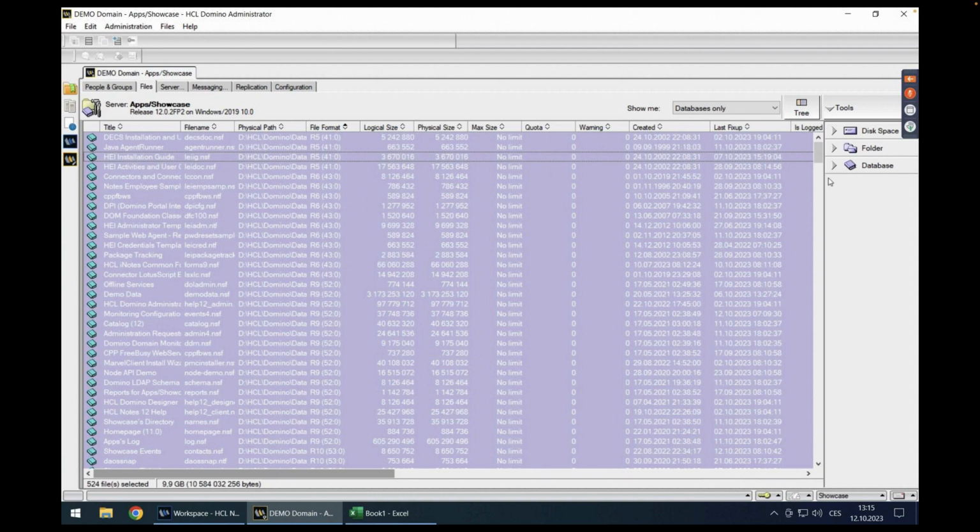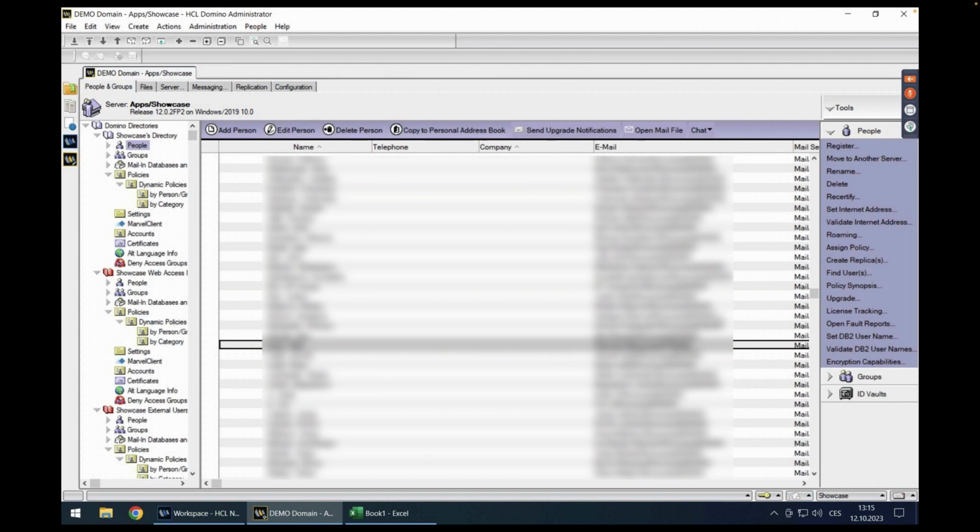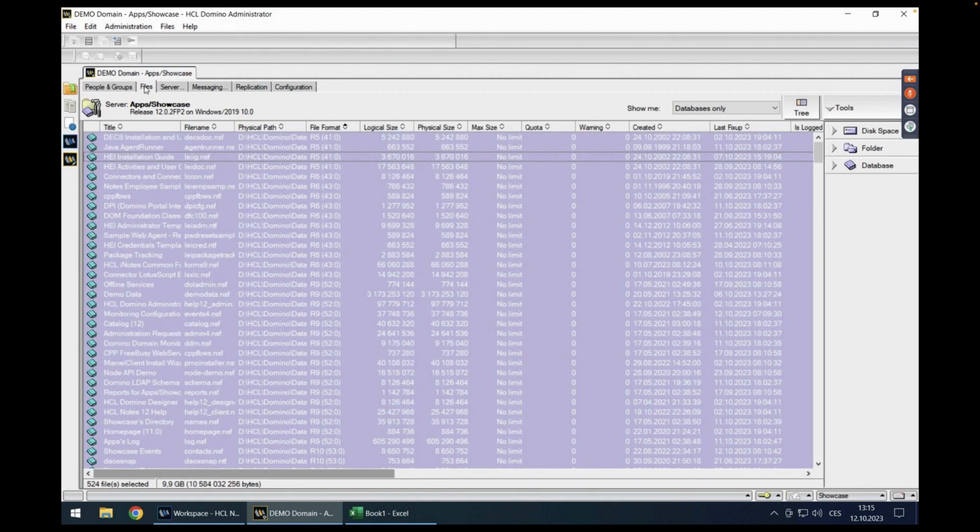Okay, let me move to people view. In people, you can do several tips. For example, if you do renaming, if you have applications and you plan to rename a person or replace him with a new guy or lady who will take his place, you want to know in which documents this particular person is mentioned, is listed, where the name is used.